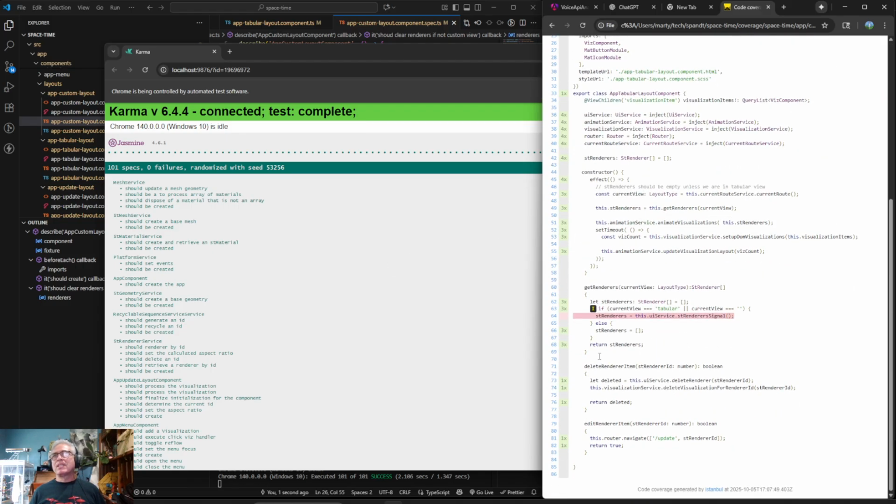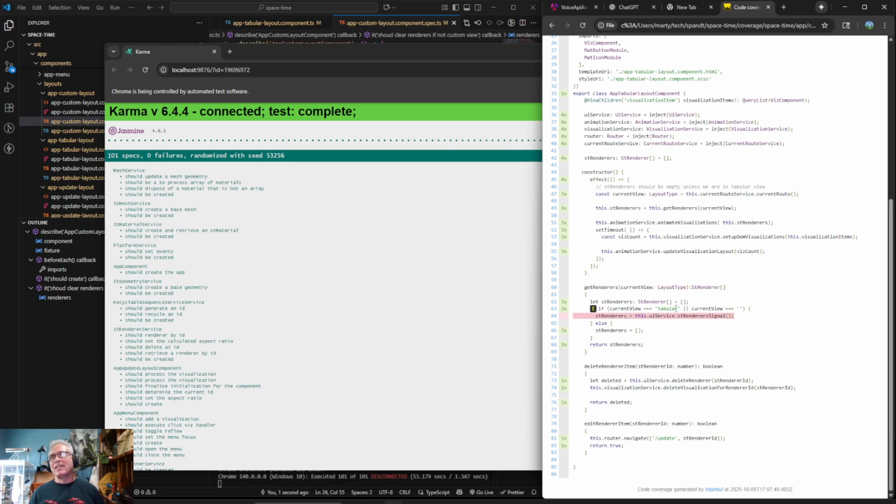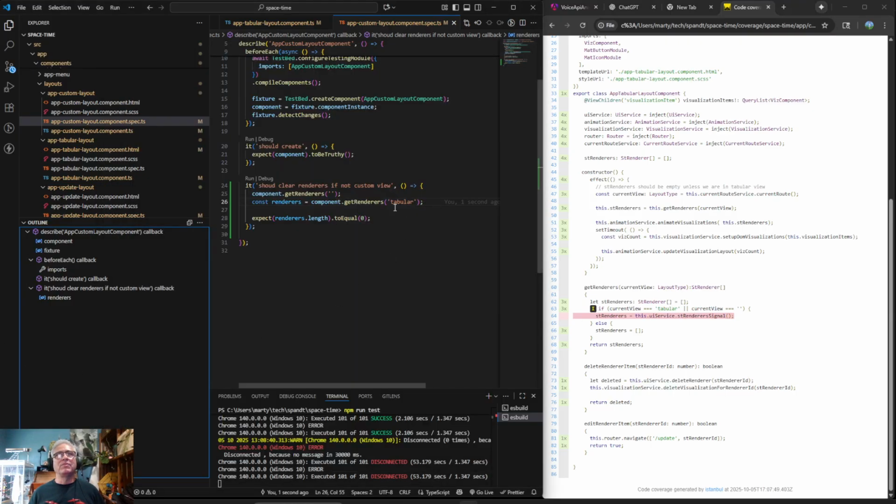Basically, we're not testing it when it's tabular, or when it actually has a current view of nothing. And that's not even right. See, we already found one variation.